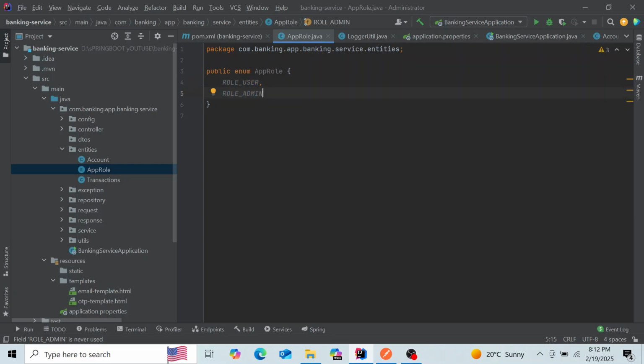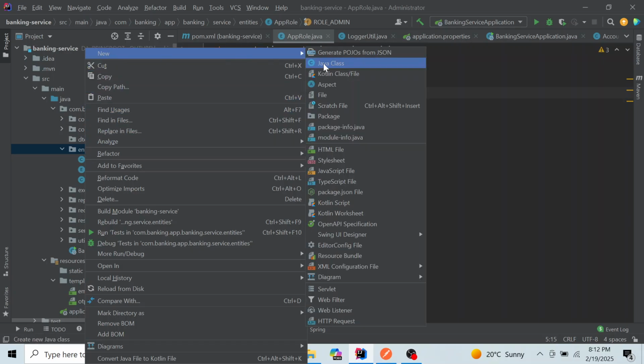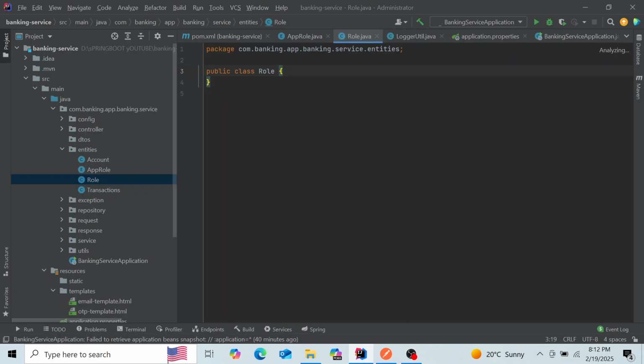The other class that we are going to create is the Role class. This is a class that will be mapped into our database table for the roles. So, new Java class, and I will call this Role. The very first thing that I want to do is annotate this with @Entity.